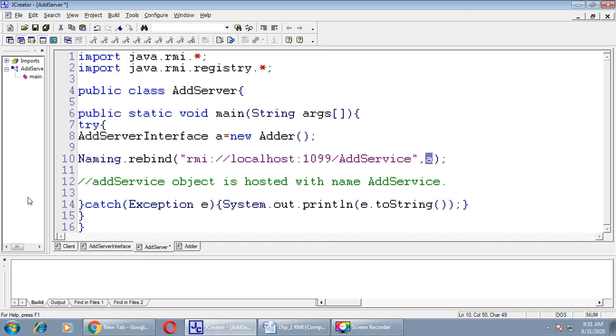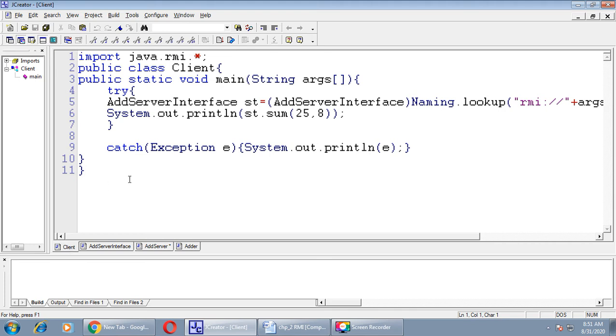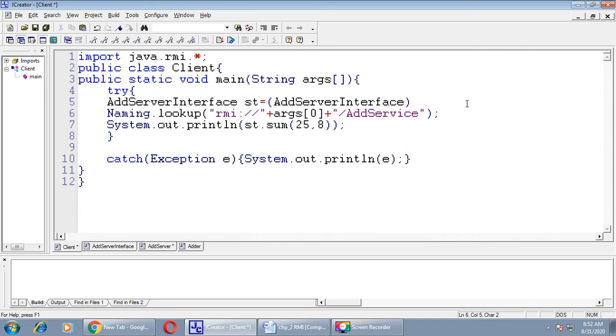Now last is the client application. In the client application, here we will call that sum method. Import java.rmi.*, public class Client, public static void main is our main method. Now the lookup method. Always you will find a lookup method in your client application. Here also you can see that we have used the lookup method in our program.